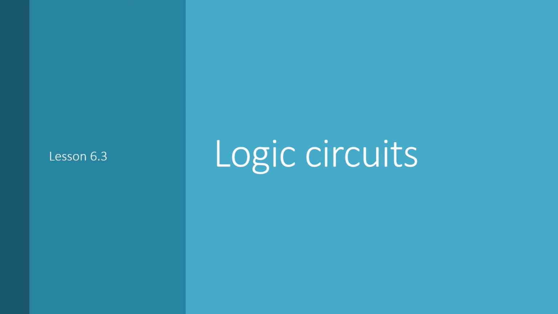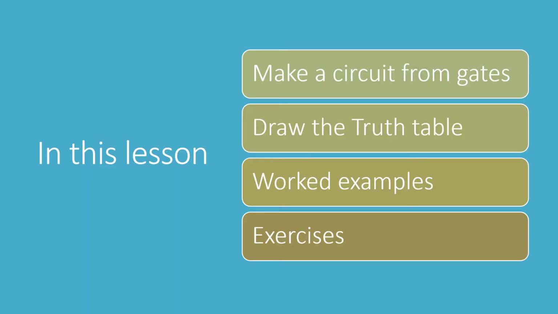In this lesson, we're going to learn about logic circuits. You're going to make a circuit by joining logic gates together and draw the truth table for the circuit. We're going to go through a couple of worked examples and then there are some exercises for you to do yourself.